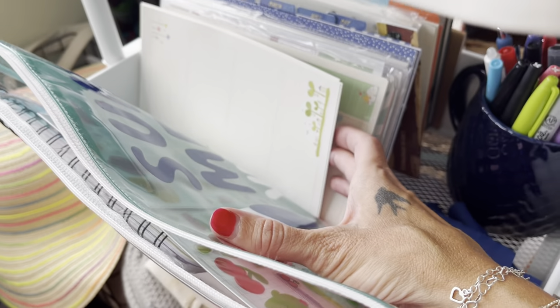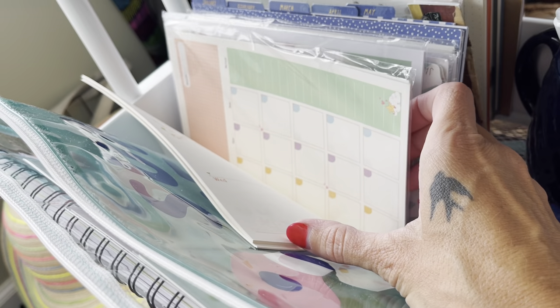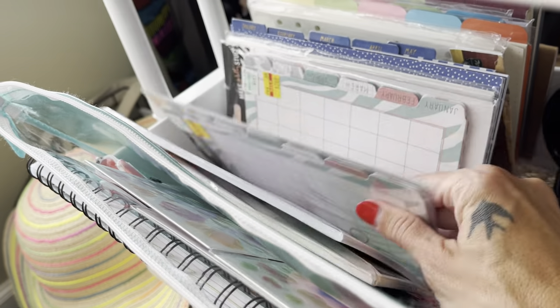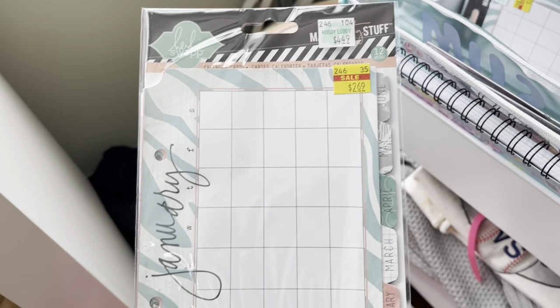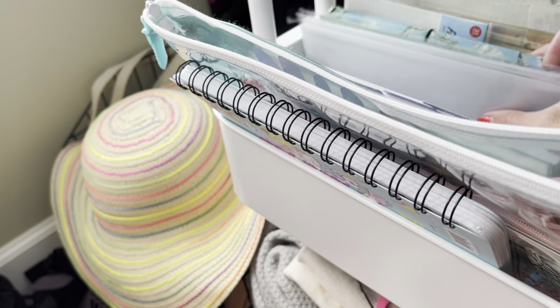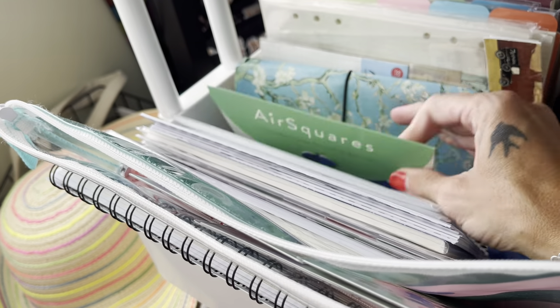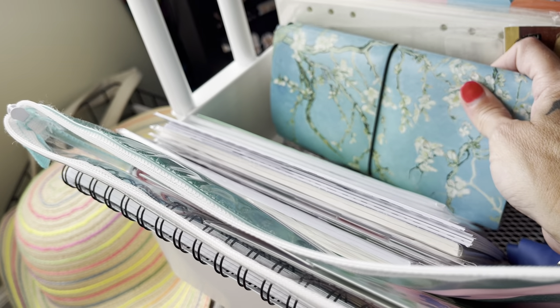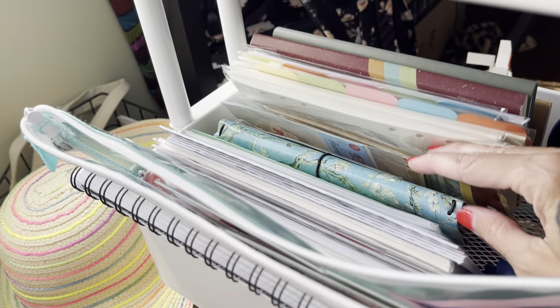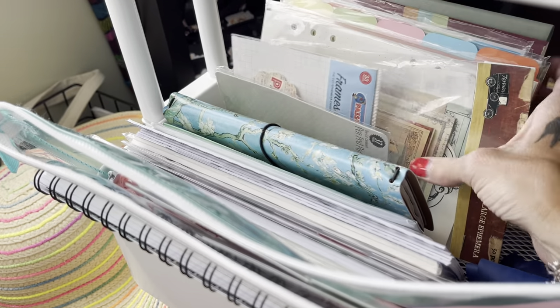And then here I have more like planner pages — these are ring for like an A5 size. I've got two of these; I got them a long time ago. It's Heidi Swapp — you're supposed to make like a memory keeper thing, but they're undated so I'm like, ooh, I could use that somewhere. But the holes don't match up with any planner that I have. More planner things — there are pockets in here, and those little rubber things that you can clean out your AirPods with. And this is a notebook I was keeping track — I was learning Italian words and then it just got to be too much, so guess what, I stopped.